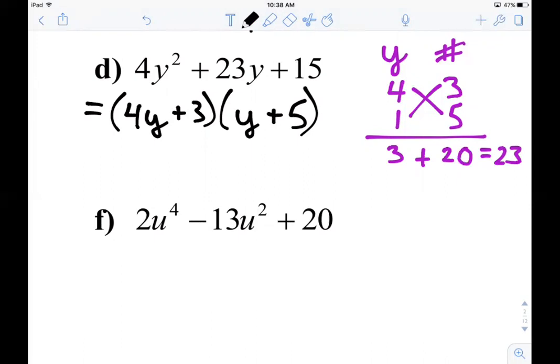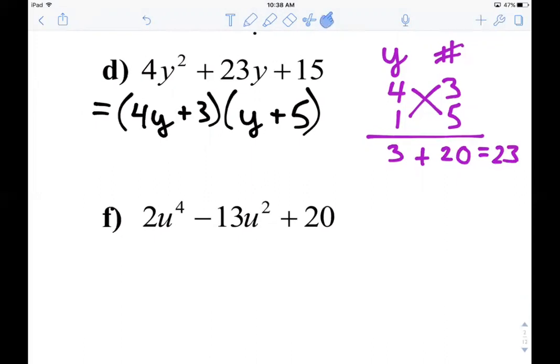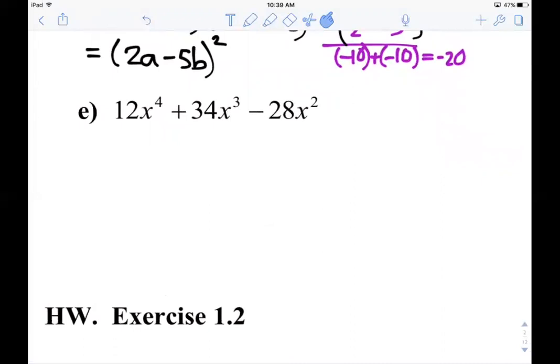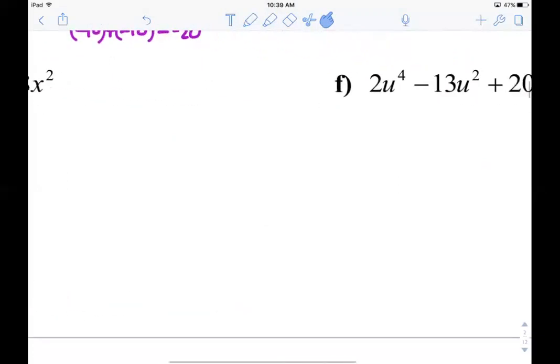So the last two are a little bit more challenging. They still involve factoring tricky trinomials, but the first one, I want you to think about how you could do a bit of common factoring first. So just to clarify, that's question E. Think about how you could do a little bit of common factoring first on this one, and then try and finish it off using trinomial factoring, and check your work using the completed note.